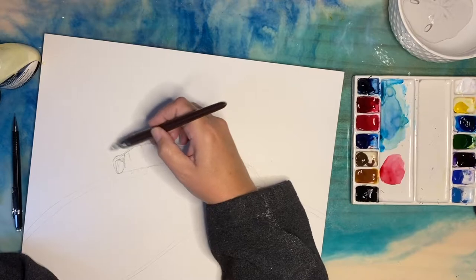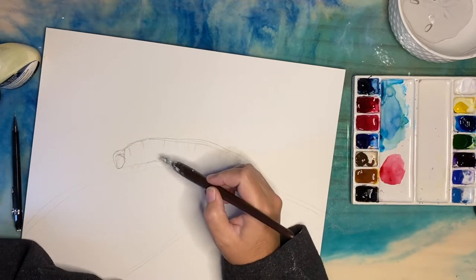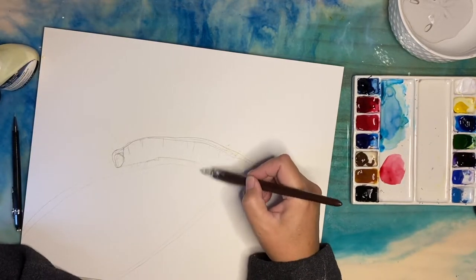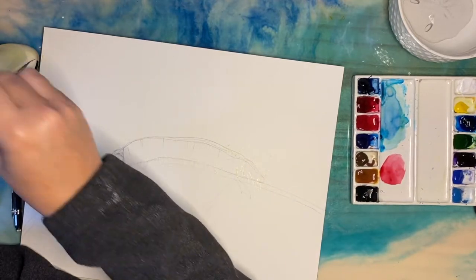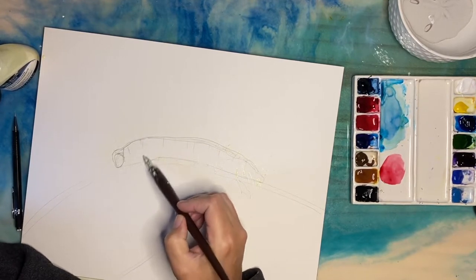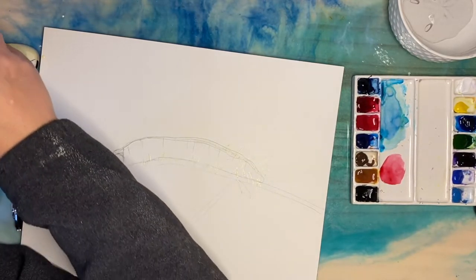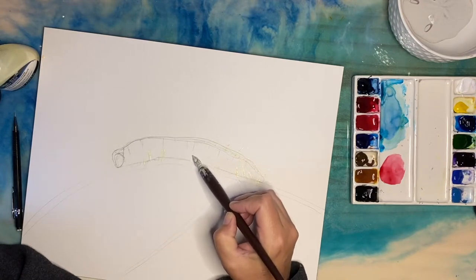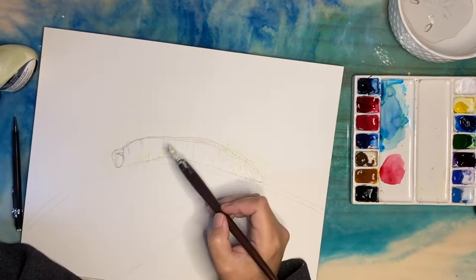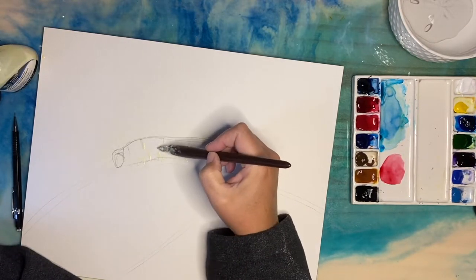I turn it sideways like with calligraphy — because I cannot do calligraphy. That's actually one of the things I bought this pen for. I've always wanted to be able to write in calligraphy, but I've always been a horrible writer — my signature looks like a doctor's scribble. I never had the patience for beautiful hand lettering, so I bought this whole set with different colored inks and never really used it for that. I tried a couple of times and thought, I've got to take a calligraphy course someday. So I just use it for masking. I love it, and I think it came with five different nibs so you can do different sizes.